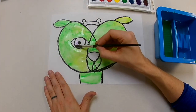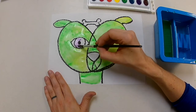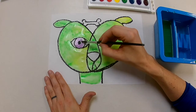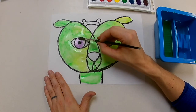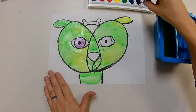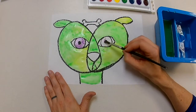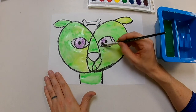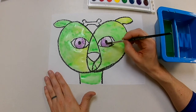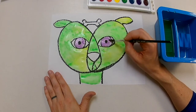Oh yeah. Be careful. Hopefully this oil pastel right here will keep a nice wall between my wet green paint and wet black paint. Sometimes what you can do is you can wait. You can let the green dry, go do something for maybe half an hour and then come back and it'll be all dry. But if you're impatient like me, that black oil pastel really helps keep the colors separated. You gotta keep them separated.